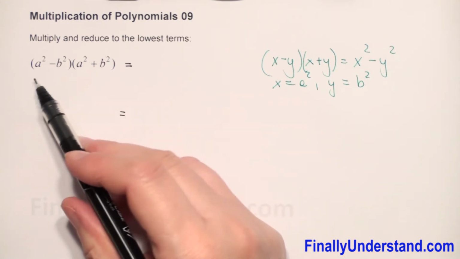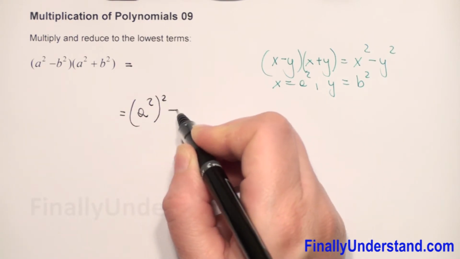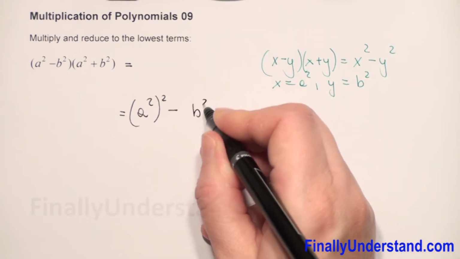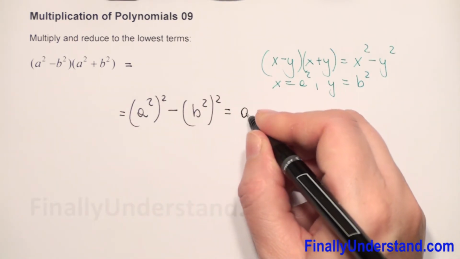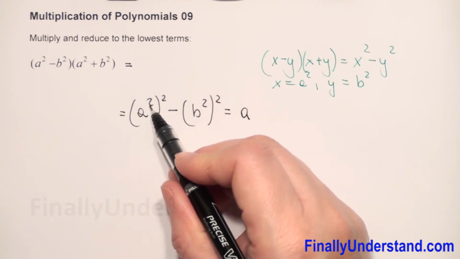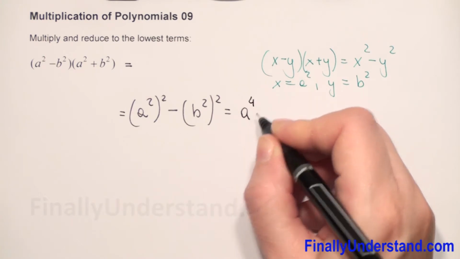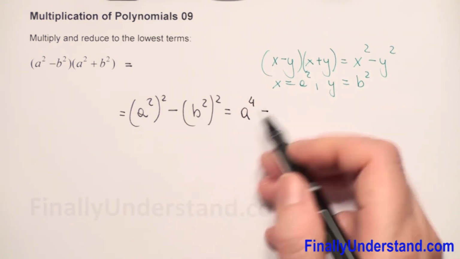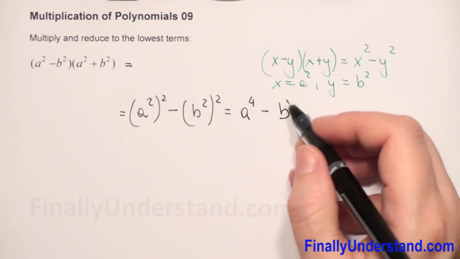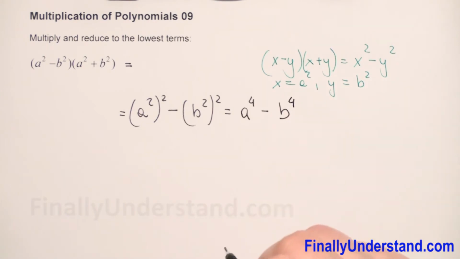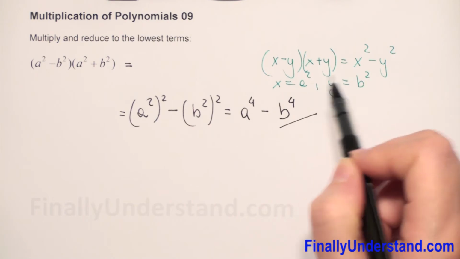So in our example we have a squared b squared, so will be a squared to second power minus b squared to second power. We have power to power, so we have to copy the base a and we have to multiply the powers. 2 times 2 is 4. Negative sign we copy, variable b we copy the base, and again power to power, so 2 times 2 is 4. This was very short way to solve this problem when you know this formula.